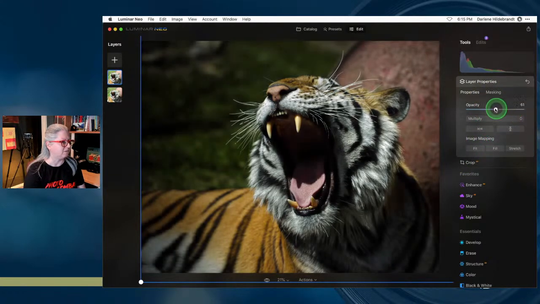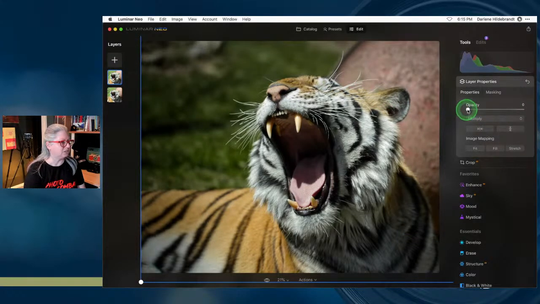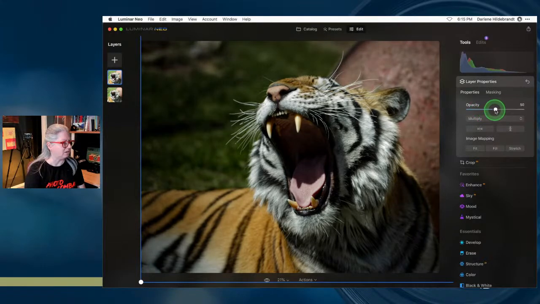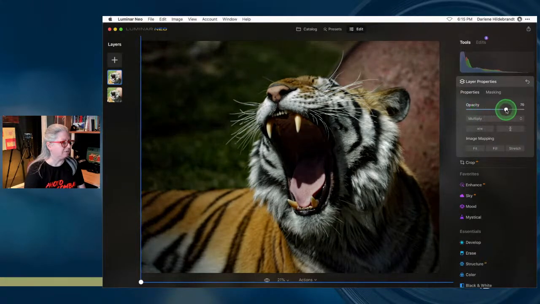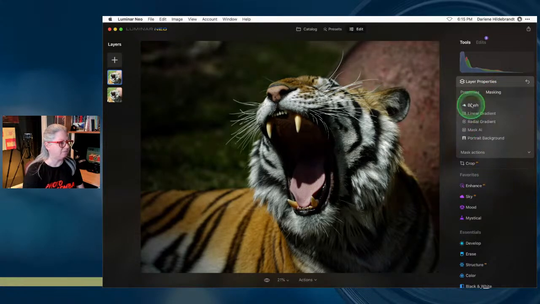Okay, I'm going to dial it down a little bit because what I want to do is apply it to the background, but not to him. Okay. So I'm just going to dial it to the opacity that I want on the background. Maybe even darker because I can paint it more in here than there. And then I'm just going to paint it in.